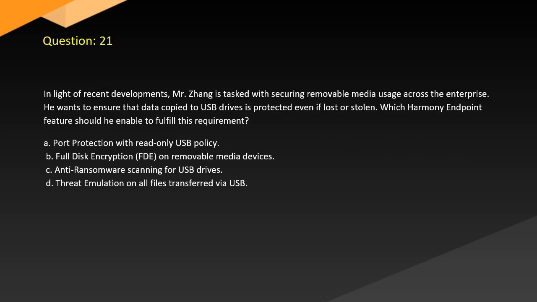Question 21. In light of recent developments, Istijane is tasked with securing removable media usage across the enterprise. He wants to ensure that data copied to USB drives is protected even if lost or stolen. Which Harmony Endpoint feature should he enable to fulfill this requirement? A. Port protection with read-only USB policy. B. Full disk encryption (FDE) on removable media devices. C. Anti-ransomware scanning for USB drives. D. Threat emulation on all files transferred via USB.